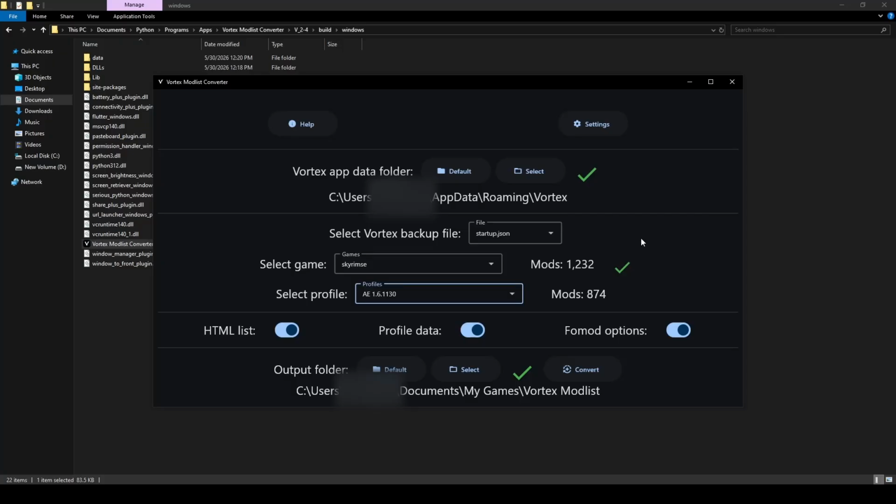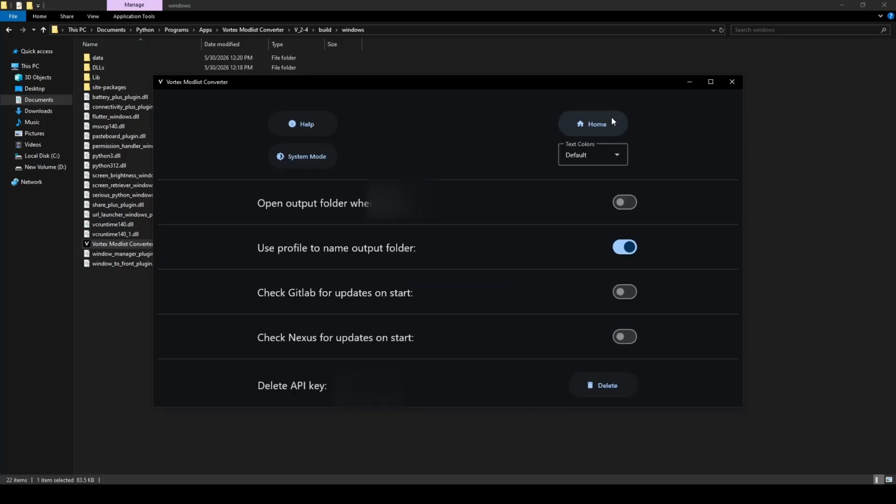That's pretty much everything that you need to know to use the app, but one last thing we should go over is, let's go over here to the settings page and go over some of these settings so that you understand them and what they do. So the first switch up here, if this is enabled, whenever you click the done button on the little pop-up that tells you that it's done converting your files, when you click the OK button, it will open up the folder automatically for you in File Explorer. So if you don't want that, then just go ahead and turn this off.